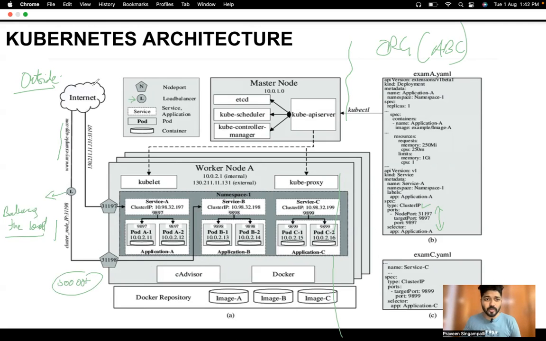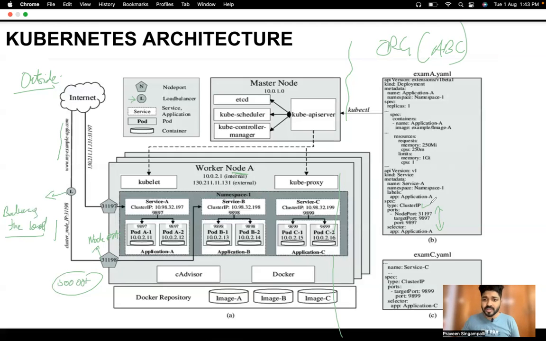Now you see there are two incoming traffics. Now a person can come via this. So basically this is a node port only, right? Node port is nothing but your incoming gateway for your node, right? For the worker node, this is the incoming traffic point. Suppose I have two worker nodes, I can have two of these, right?